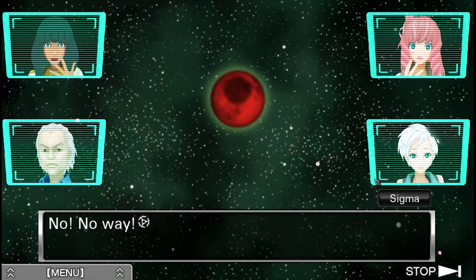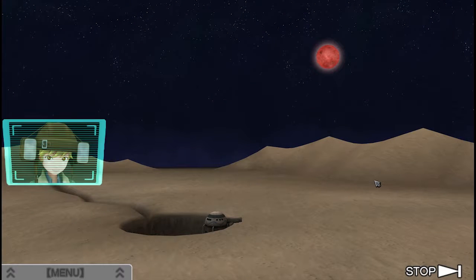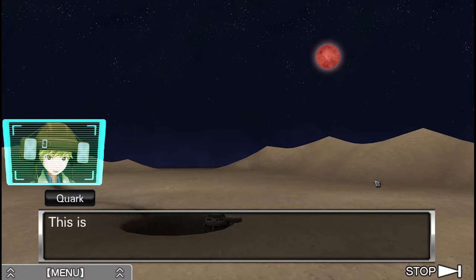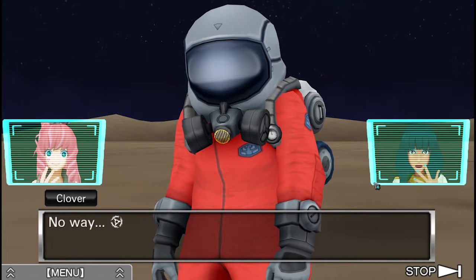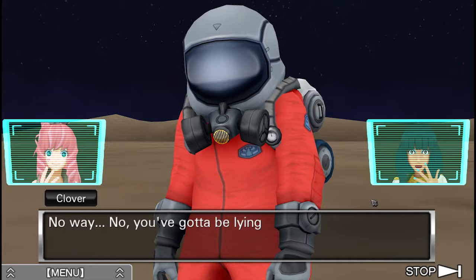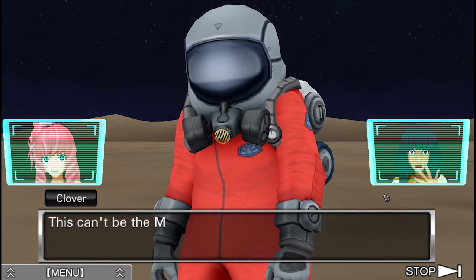What? No way. If that's the Earth, then where the hell are we? The moon, of course. This is the lunar surface. We were just inside a moon base. Why are we on the moon? How the hell did we get to the moon? No, you've got to be lying. How do you expect us to believe that? This can't be the moon.